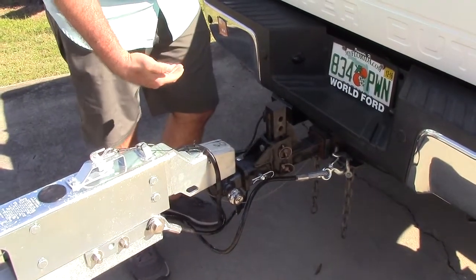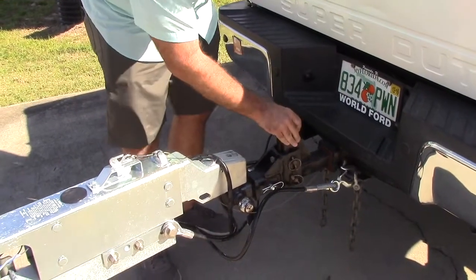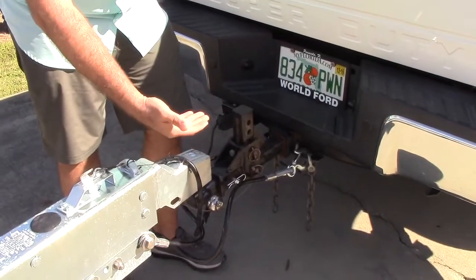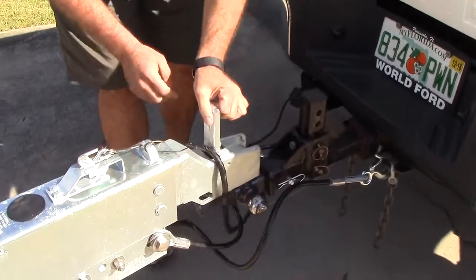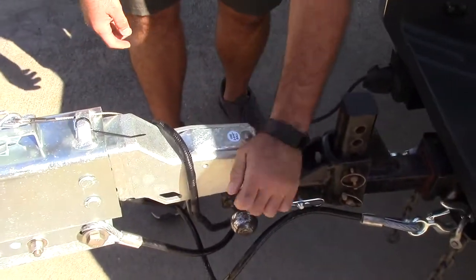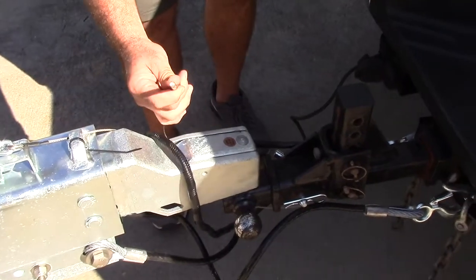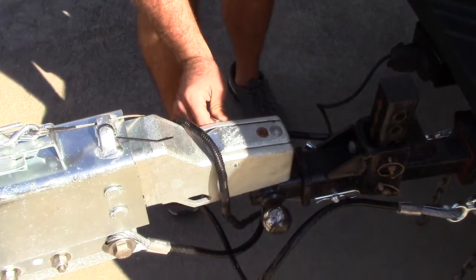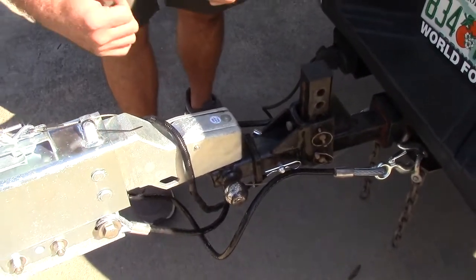Another factor you need to look at is where your trailer hitch is at. If your ball is high enough for your trailer, it's not too low, not too high. A lot of these you can get as adjustable hitches, or if you have a more traditional one, you can generally flip it to get an extra up or down. Not only does the hitch go on, you want to make sure that everything is moving nice and smooth. Before you leave, just about every trailer is going to have this pin that's going to secure it on there to make sure there's no surprises. You'll push that through there, and then you're good to go.